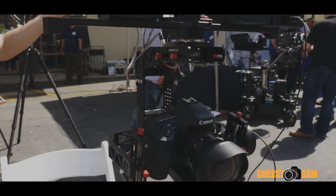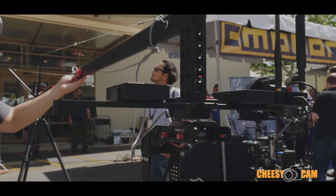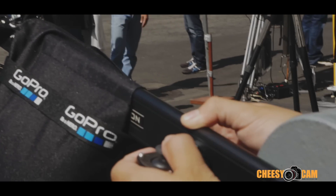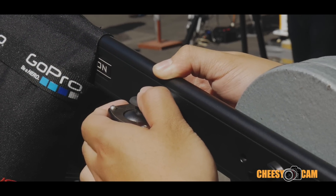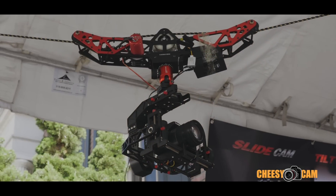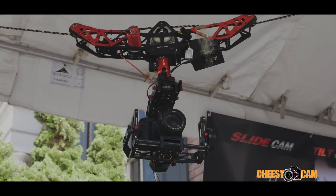Here's an example shown on a camera jib, and you can still attach a joystick at the end of the jib so you can control pan and tilt remotely while it still stabilizes the camera. You can also attach it to something like a cable cam, which is what they're working on.